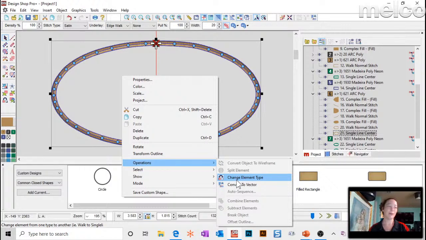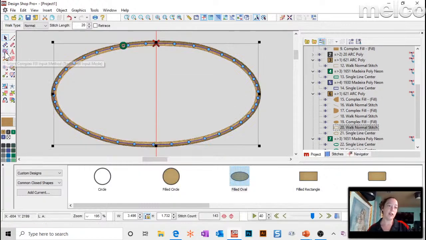I use the hotkeys a lot, so the shift and control trick, just select whatever you want. Hold control for replace, shift for add, and then click on whatever you're trying to convert it to. So that works with fills too. So let's say I've got that walk normal and I add shift and click on this one here, which is our complex fill. Well, now I have my fill back. So it adds a fill. All right. So that is our first question.